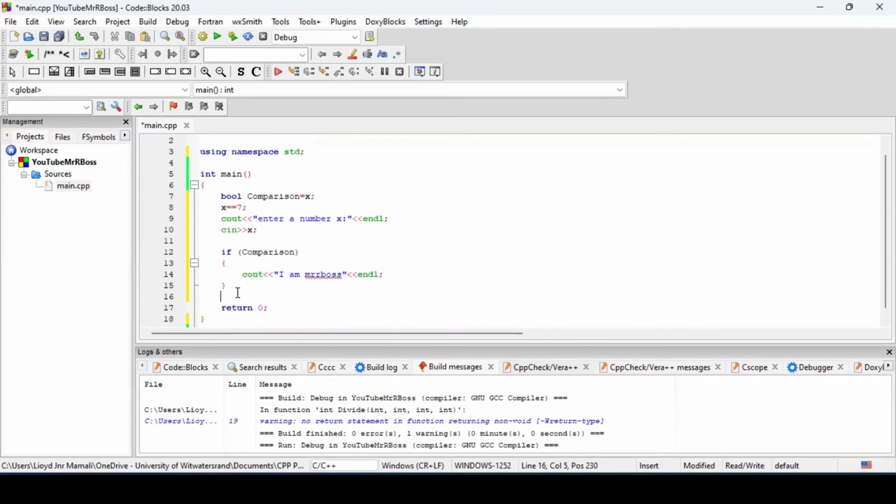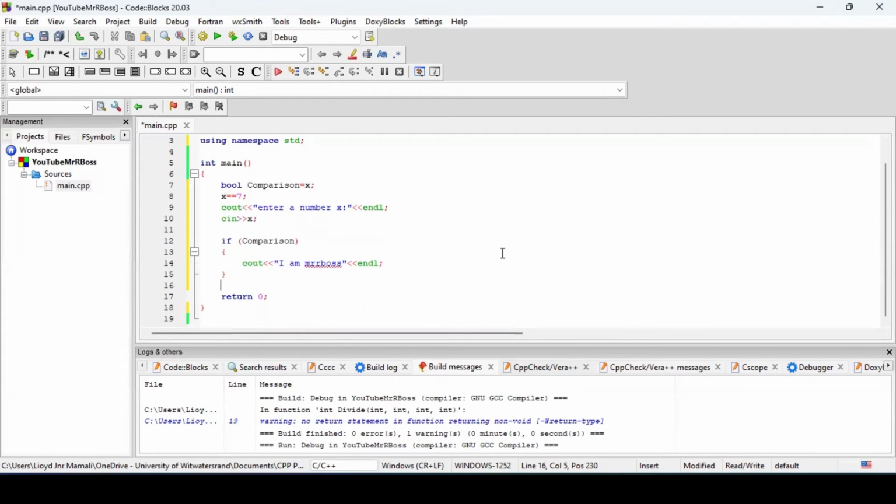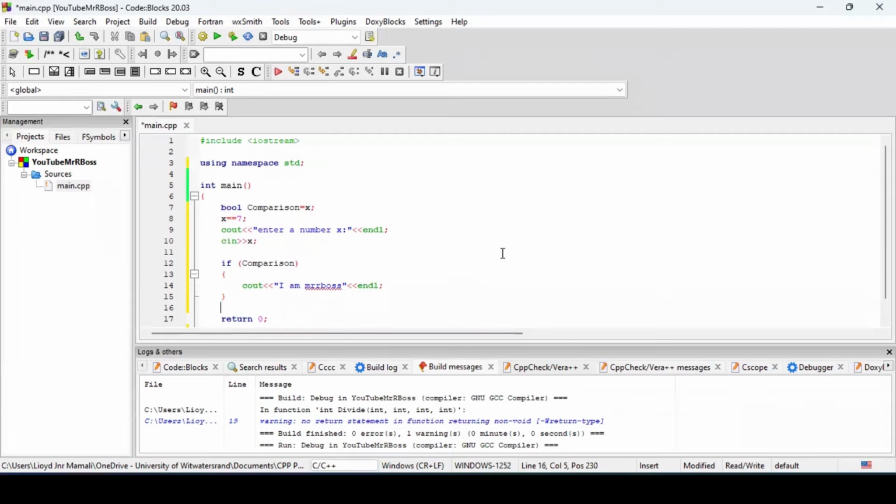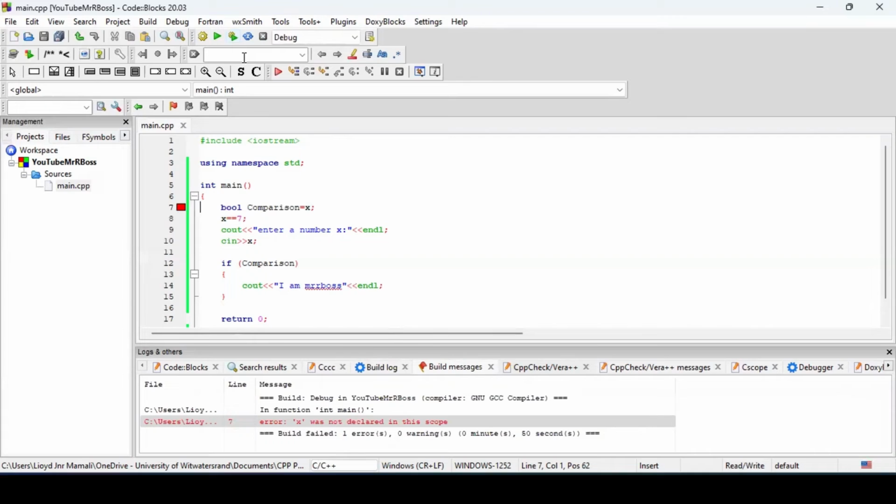All right, so I'm going to go ahead and run this code. Let's see what is going to happen. Okay, so it's saying that X was not declared in this scope. Let's see what the problem is here.